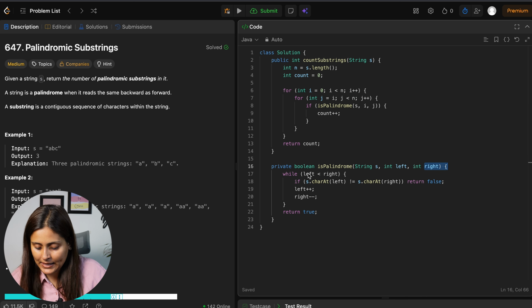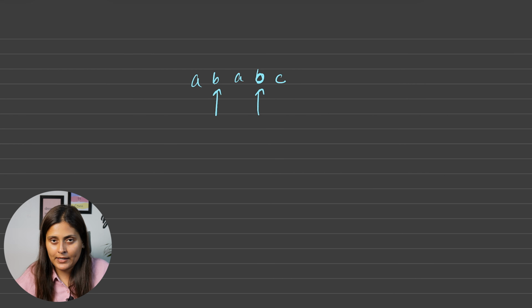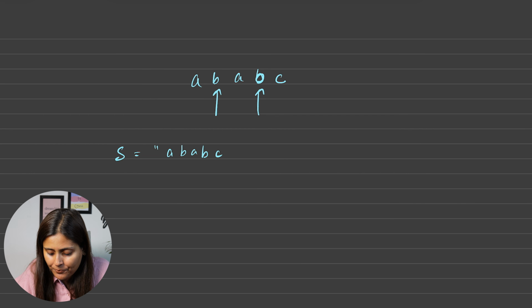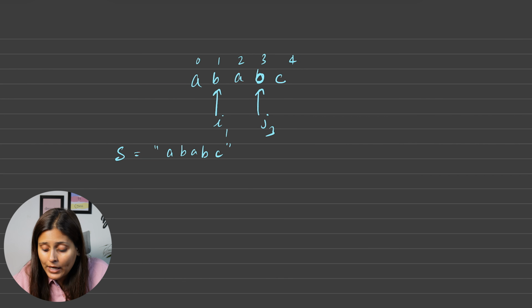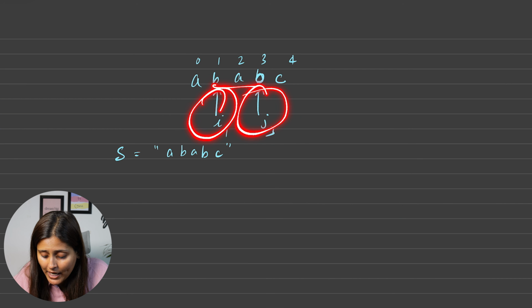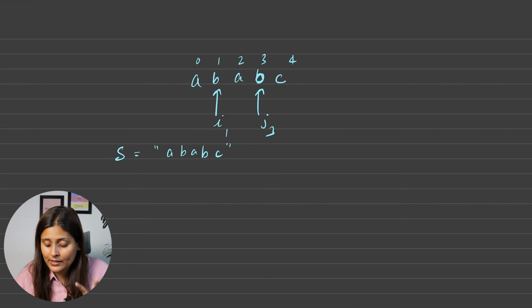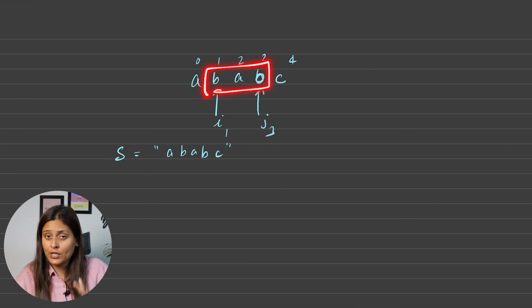Okay, what I said, let's see. I said if A, B, A, C is a palindrome, like A, B only. So I am saying even if the string is long, I want to check from this to this if it is a palindrome or not. So even if I send the entire S, A, B, A, C to the function, but I send i and j as 1 and 3, meaning from index 1 to 3 only, then anyhow my i and j will check the palindromic condition only for this much of the string, like substring B, A, B.